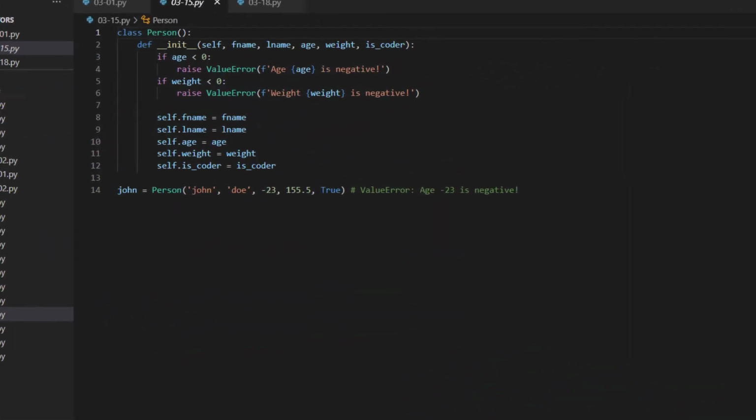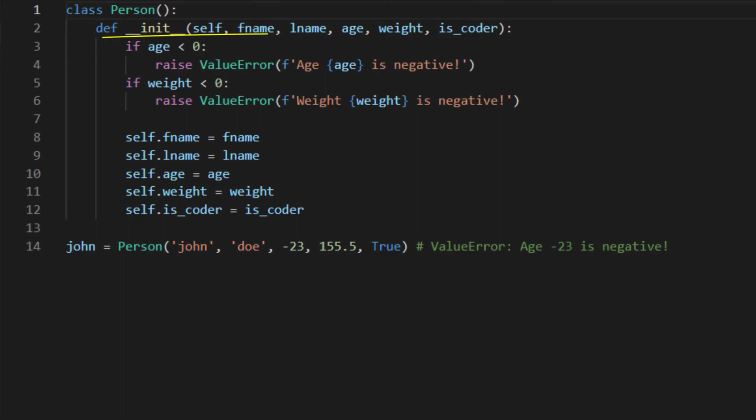I show a traditional class here. When a person is instantiated, we can implement validation logic in the constructor as shown. This is fine, but note how we have two concerns in the constructor, one to validate the values and one to save them. Also, there's the complaint about the constructor itself, which we have to write. When I instantiate an instance of person with a negative age, I get a value error raised as expected.